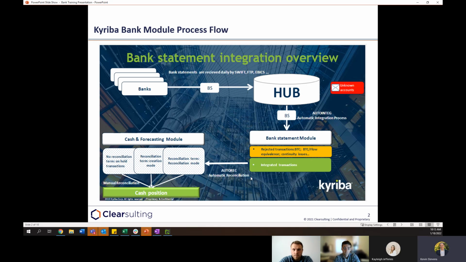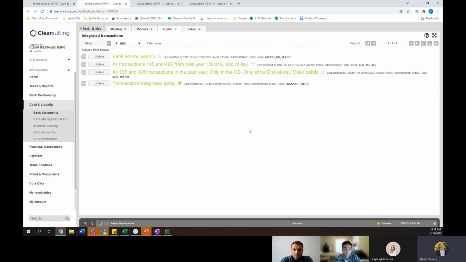Okay, so let's circle back to this diagram, make sure every step along the way makes total sense, and we see how it's built, nuts and bolts in Kyriba. Starting from this piece of the diagram, we saw that the bank statement loaded successfully, but we didn't really talk about how. So what is the mechanism that pulls the bank statements from the hub to the bank statement module? It's very, very simple, but you just need to know where it sits for your test. In the bank statement module, we have this process tab.